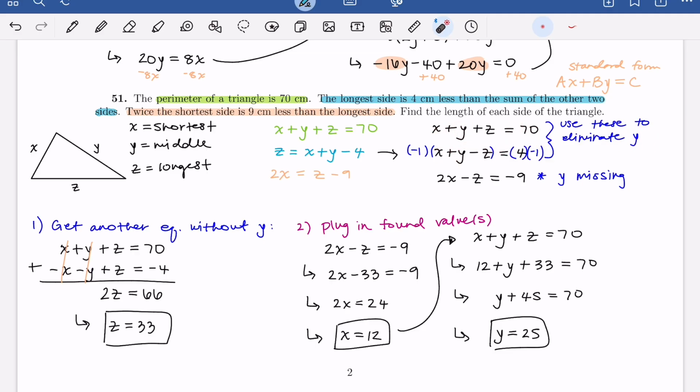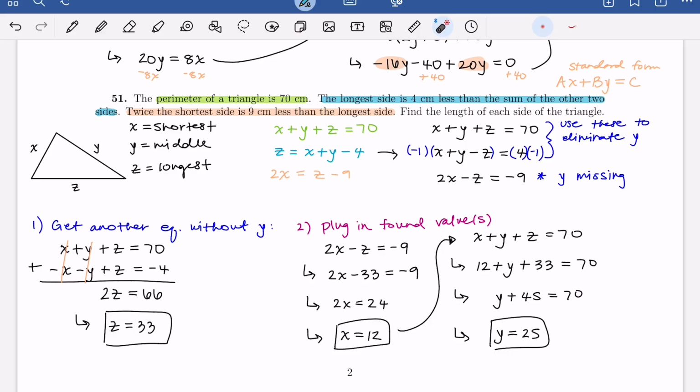Doing that, we ended up eliminating our variable x as well. But if we hadn't eliminated x, we would have ended up with an equation in terms of x and just z, which we could then use with this equation to solve for one. But in this case, it was nice that x canceled out as well, so we were able to solve for z. Took that z value, plugged it into this equation, got our x value, and then lastly, we plugged in both of these values into this equation to get y. So a lot of steps going on here, but following this process, we were able to find all sides of this triangle.